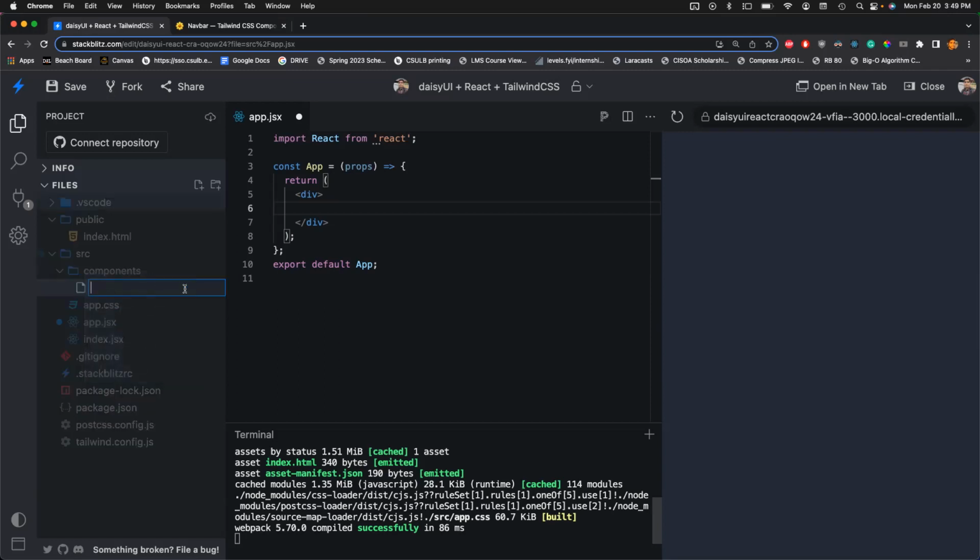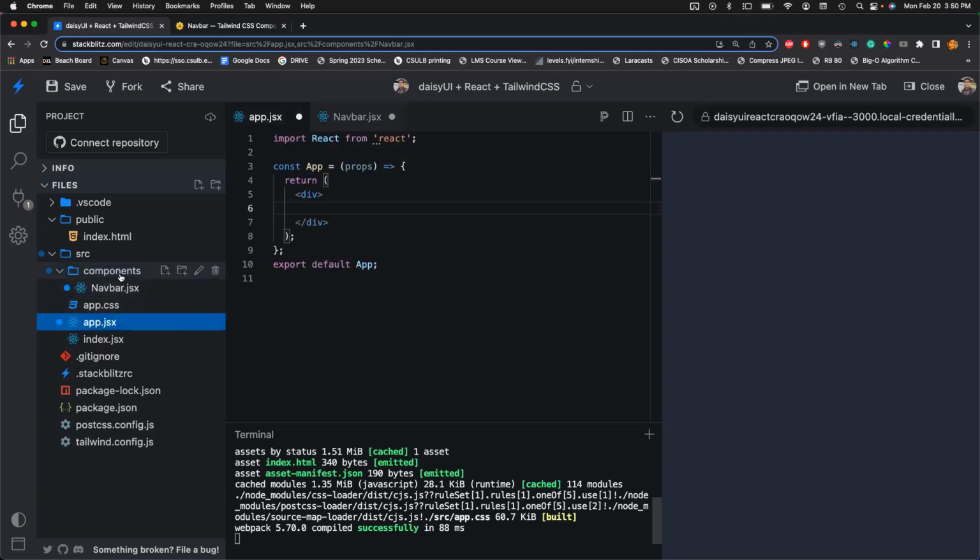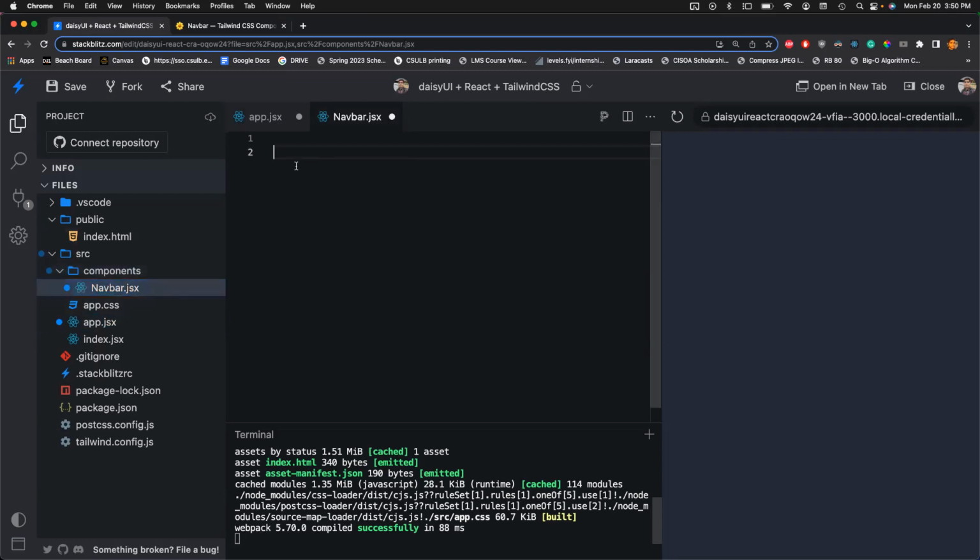And in components, let's create a new file and call it navbar.jsx, right? So this is where our navbar lives now. Anybody having any issues, you guys able to follow that? Yes, make a folder. So in source, make a folder called components, and then in components, make navbar.jsx, but please make sure that navbar.jsx is capitalized, else it'll bug out. React components need to be capitalized before you can render them in app.jsx. So for now, it doesn't have anything, right?